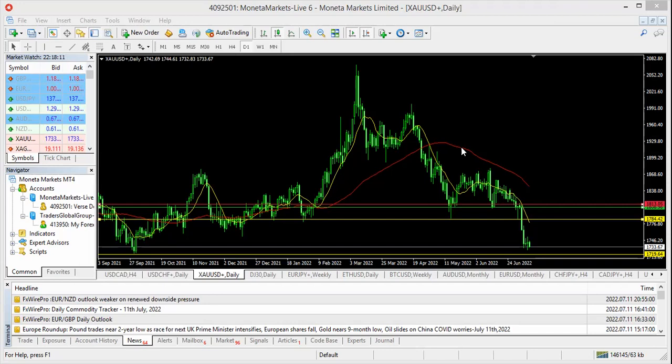So all of those things are what we call currency pairs. Now, we trade Forex in pairs. So we don't just trade euro like that. We are going to trade euro against a particular currency.